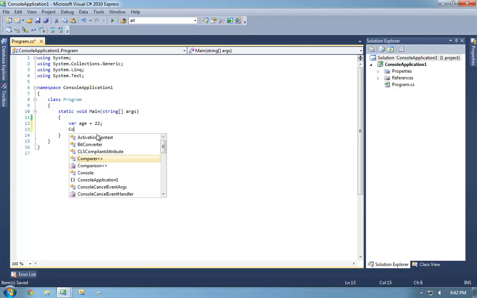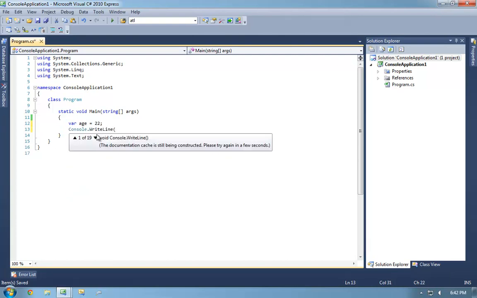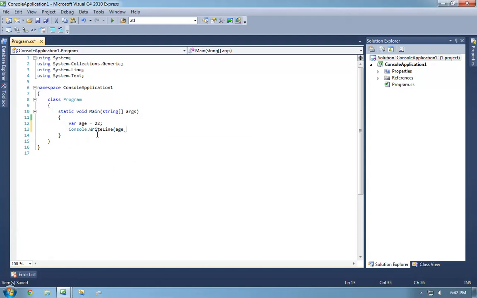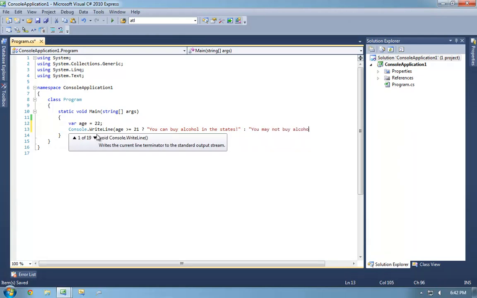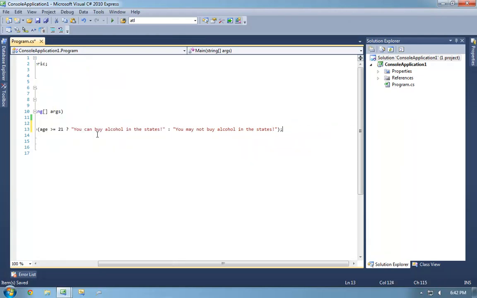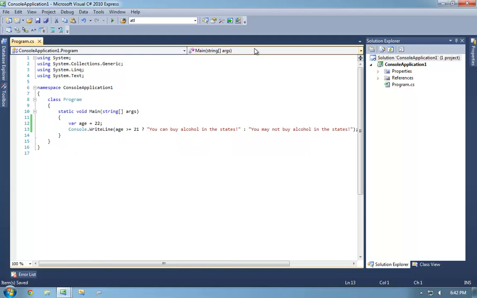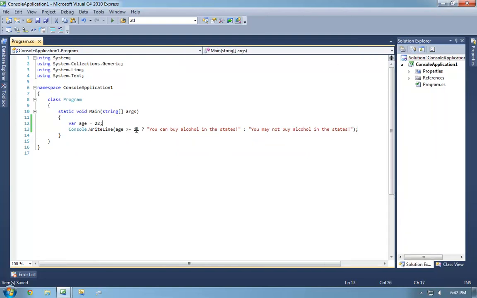And then I could say Console.WriteLine age is greater or equal to 21. There's a ternary. Super exciting.